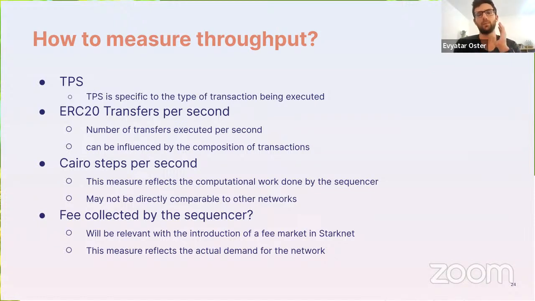A better way to measure throughput, I think, especially in Starknet, is the Cairo steps per second, as the Cairo steps are really almost linear in the complexity of the computation we want to do in the sequencer. So measuring the Cairo steps per second is maybe the best benchmark out of all those three to measure the Starknet improvement.